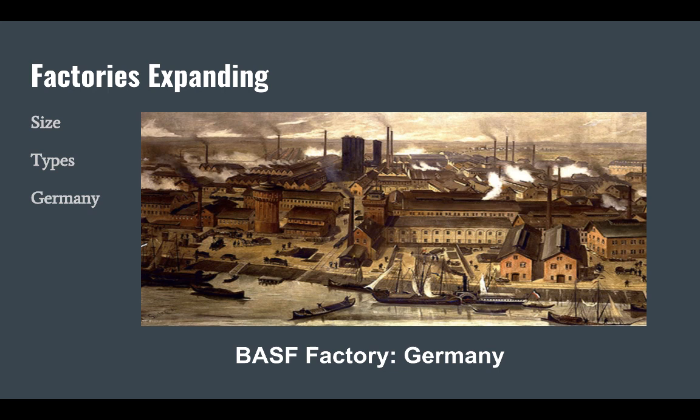What also goes along with this is the expanding size of factories. Okay, factories are just going to get so big we call them manufacturing plants. The biggest ones are in steel, machinery, heavy electrical equipment, and chemicals. And just to give you an idea how big they would get, by 1907, Germany would have 879,000 factories that employ 1,000 people or more. Okay, so everything is becoming mechanized. Whatever we can do, we're going to put it into a factory. I talked about that last time. That's the impact of like Henry Ford.